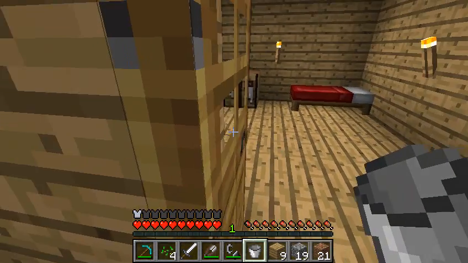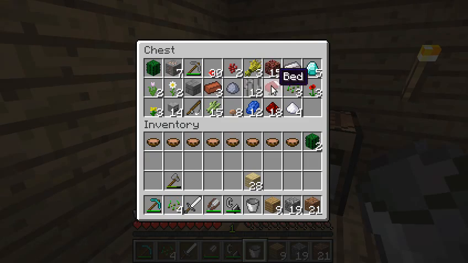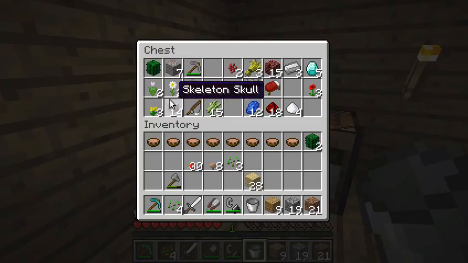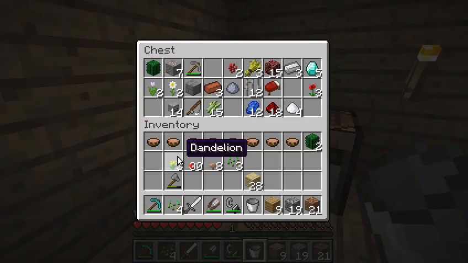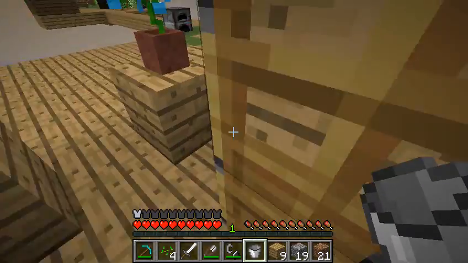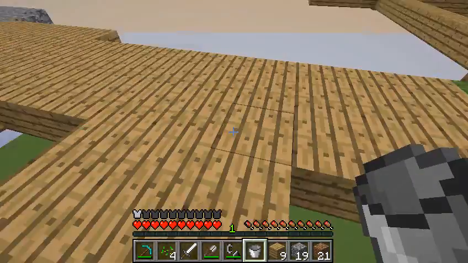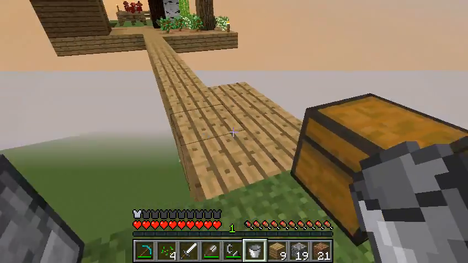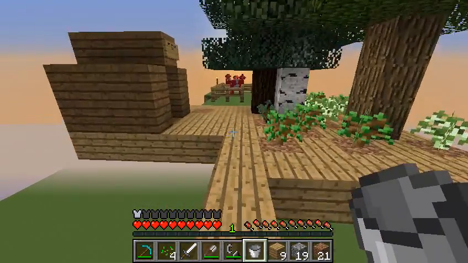We might want to get some seeds. There they are. Where are they? Seeds. We need mushrooms. We need other mushrooms. And we need flowers. Let's just take some flowers with us, just to be nice and pretty. Here we go. Oh, nice wood floor in here. Oh, forgot about that. It's already nighttime.